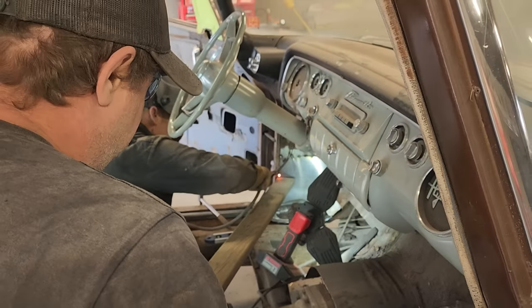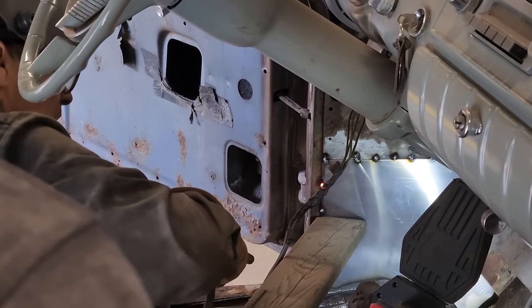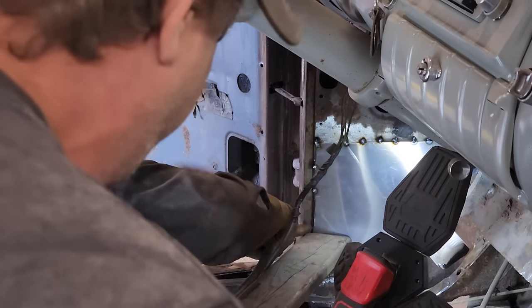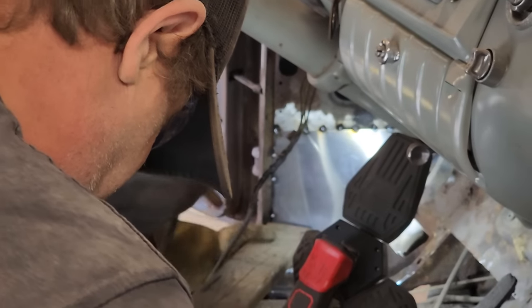Just hold it there for a sec. I think I might as well do that. Take it down for me a little bit. I don't have to hammer that. Nope. Push, push, push, push. There it is. I think we got her. Thank you.